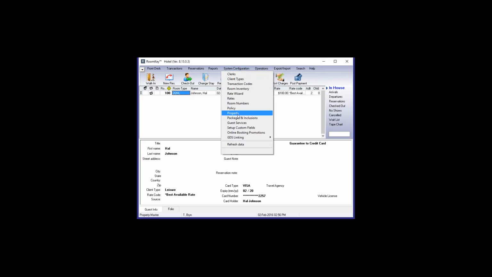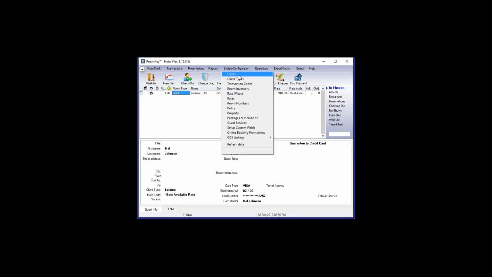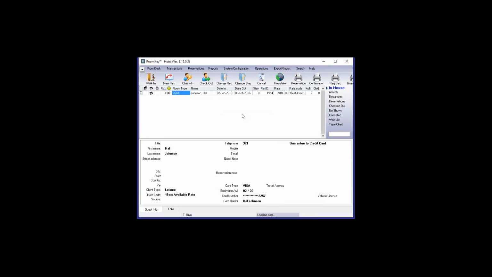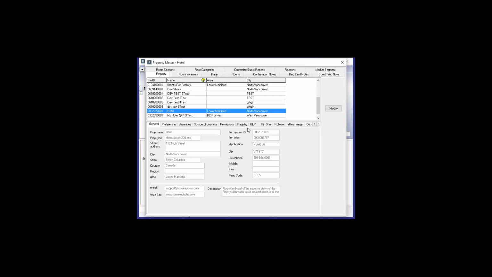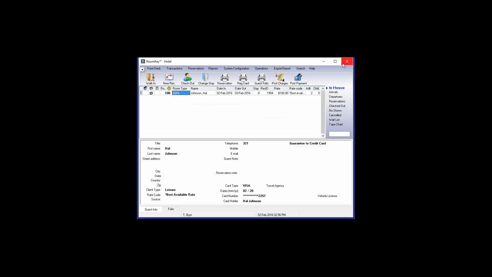So if I go to System Configuration, Property, and if I go to the Preferences tab, this here, the Disable Authorization at check-in, so some hotels take payment as soon as the guest checks in. If you have this turned on, the function I'm about to show you will not work. And again, if you don't have the interface to a credit card, it's not going to work either. It won't apply to your hotel.